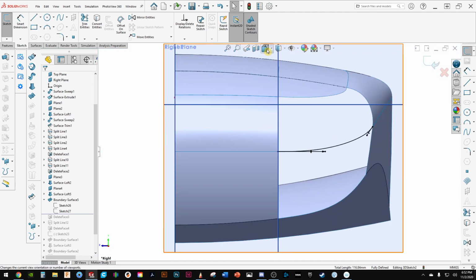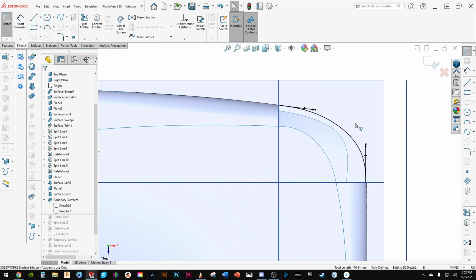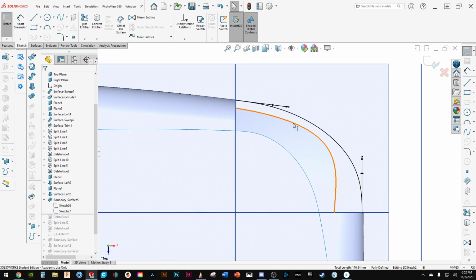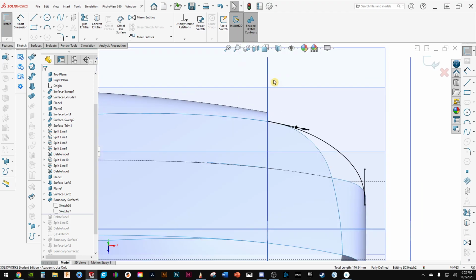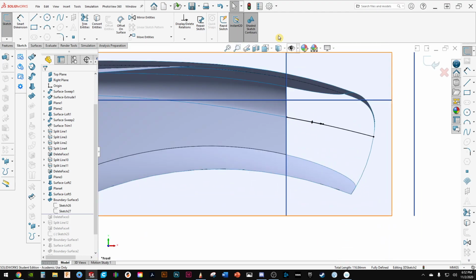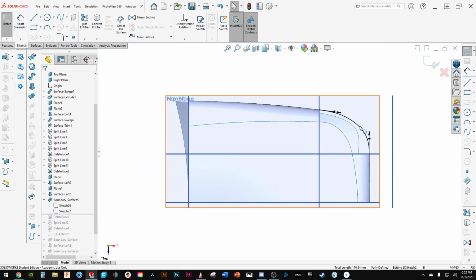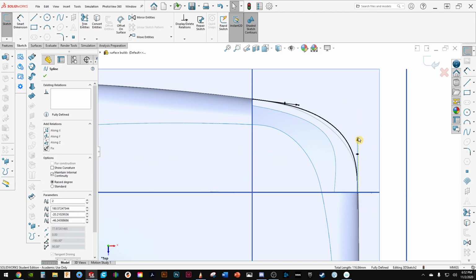But if I go to a top view, you can see it's not doing exactly what I want. But if I go to a side view, perfect line. So this is where now I've got enough information. Now I can come in and adjust it to get it to do what I want. Now you can see I can still go beyond, but it's always going to remain curvature continuous there.